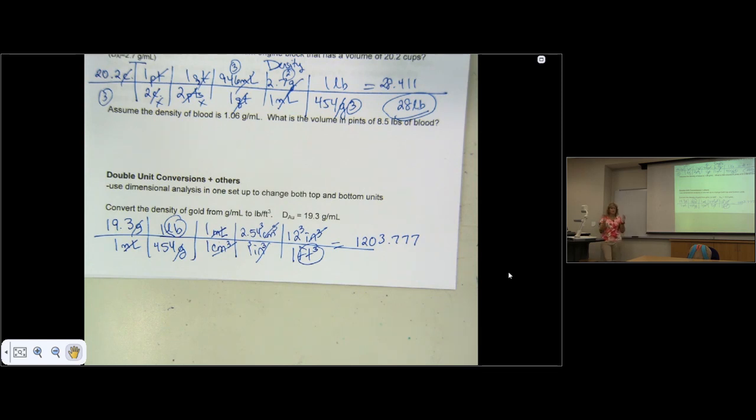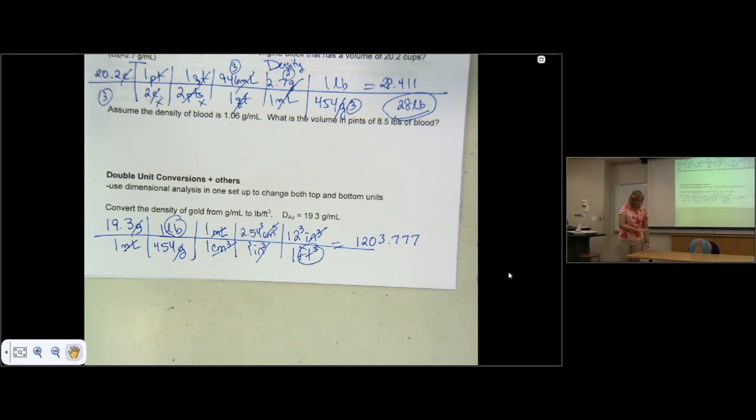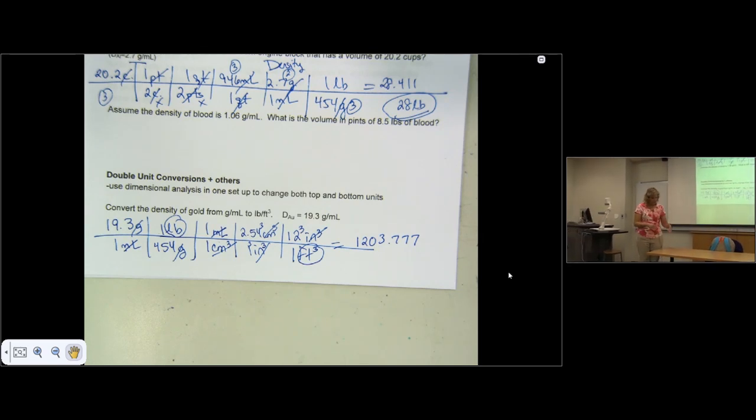All right, before we worry about significant digits, I want to look at the big picture again. There is a cubic foot box of gold sitting on this table, and you are really thinking that might be worth a little bit of money. Who wants to volunteer to come pick it up? It's worth a lot of money, though. What's the mass of it? About 1,200 pounds. Now, that's not a joke. It really is that. You just did the math. It's right.